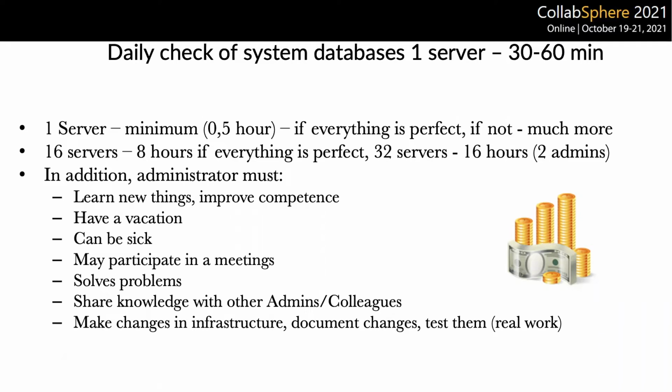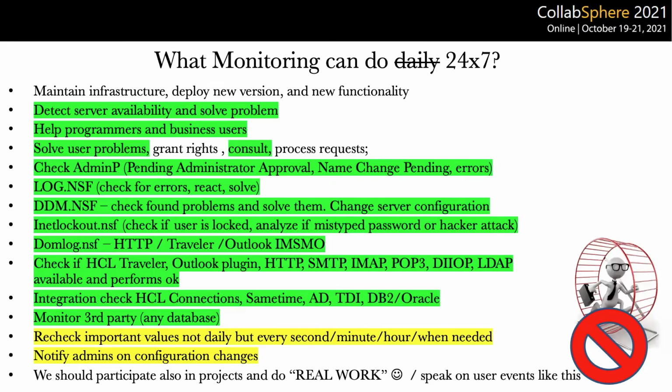So potentially Domino is reporting some issues, but we are not checking this in logs, and at some point we may face a problem. And when this problem occurs, we may go to the logs for the previous week, and we will find that Domino was actually reporting that we would soon run out of space. Some important agent was failing already. So yeah, we need to somehow automate this.